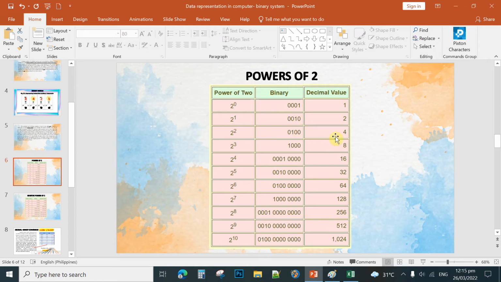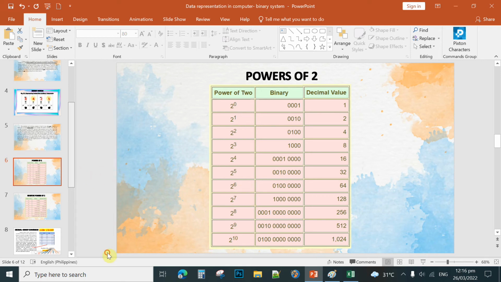Next, 2 raised to the power 2 is actually 4, and the digit that's on here is the third digit, which is the 4. So 1, 2, 4. The 4 is on, meaning you count this one. Next, 2 raised to the power 3, that's actually 2 times 2 times 2. That's 8, so 8 in decimal. This is 1000, meaning the 8 is on. The 1, 2, 4 do not count because those are off in the specific circuitry. So this one is 8 and that is on. The same explanation applies to all of these.